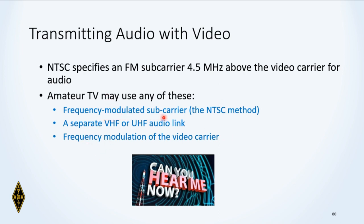A frequency modulated subcarrier, which is the standard commercial method, or a separate VHF or UHF audio link, or frequency modulation of the video carrier. So these are all ways that amateur TV can put audio on with the video. This again sounds like an all of the above question coming our way. We got to get audio over there so that you can answer this question.